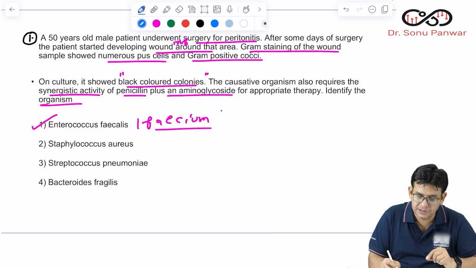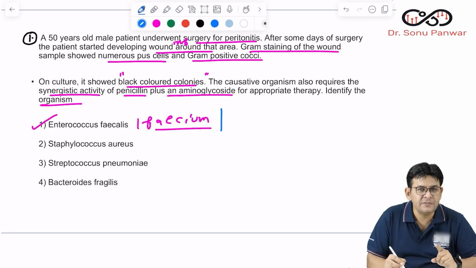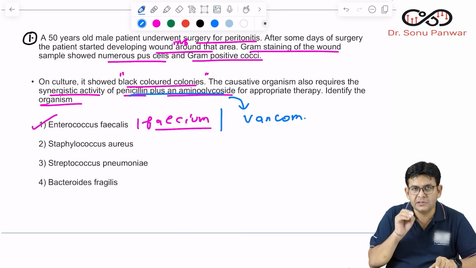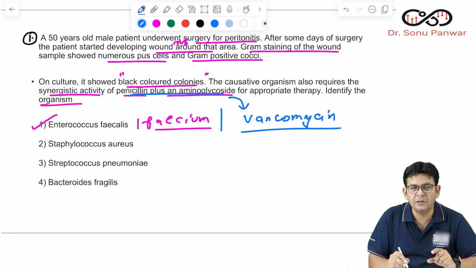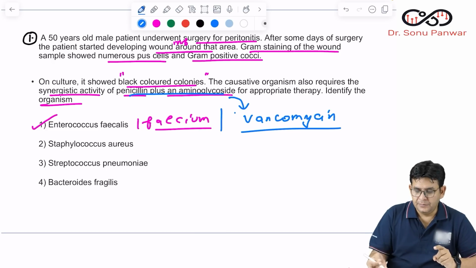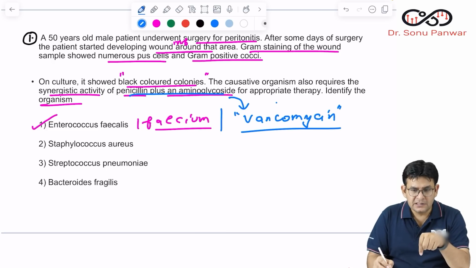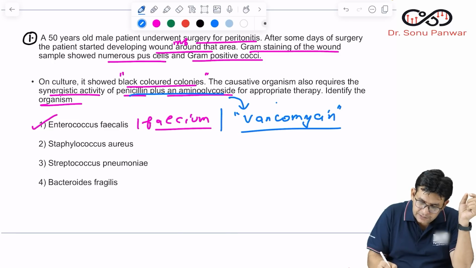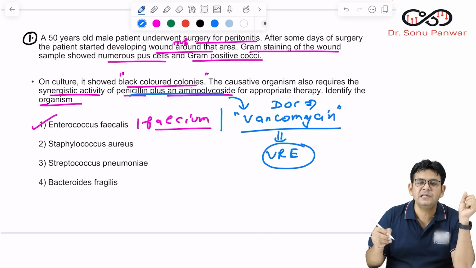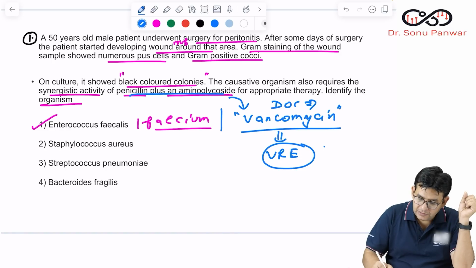An important question is that to this combination they have started having resistance, and that's why the second line drug we use is vancomycin. So the question comes: when does this penicillin aminoglycoside combination work, when does it not work, and what is the reason they have become resistant to this? Later on, the drug of choice for them is vancomycin, and even to this they have become VRE, vancomycin resistant enterococcus.